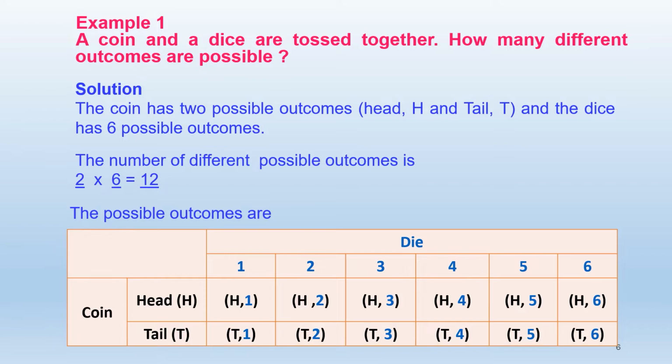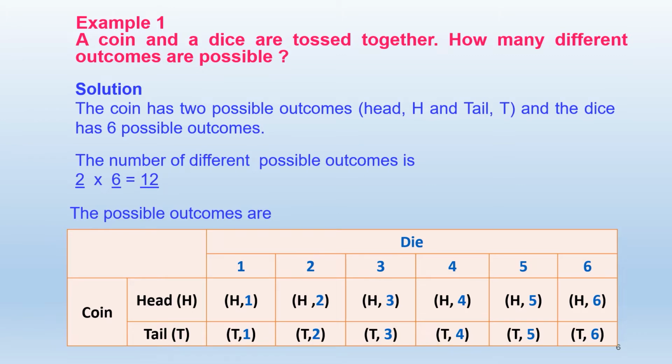So the number of different possible outcome is, since we have two events, kan? Satu, kita lambung coin. The other one, kita lambung the dadu or the dice. So you have two events. So we use the multiplication principle just now. You need to multiply number of ways. So, for coin, we have 2 possible outcome, and for the dice, you have 6 possible outcome. So, you just need to multiply 2 times 6, then you get 12. So, altogether, you have 12 different possible outcomes.